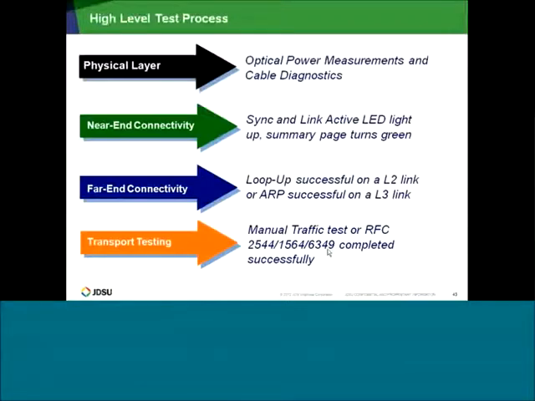So these are key numbers that everyone needs to remember in terms of testing Ethernet. 2544 is the one that's been around the longest. 1564 is taking on a lot of steam going forward, so multiple streams testing. And then, of course, the most relevant to our world today, especially with LTE being deployed and applications being used more frequently, and bursty applications, 6349 is the layer 4 testing.